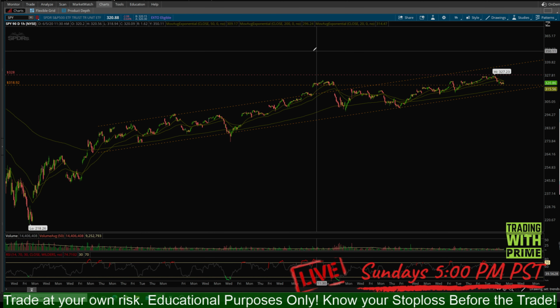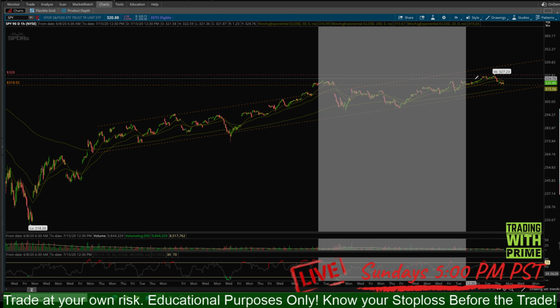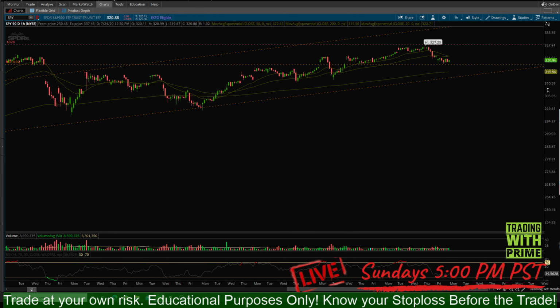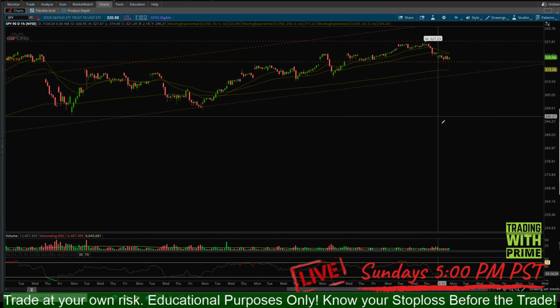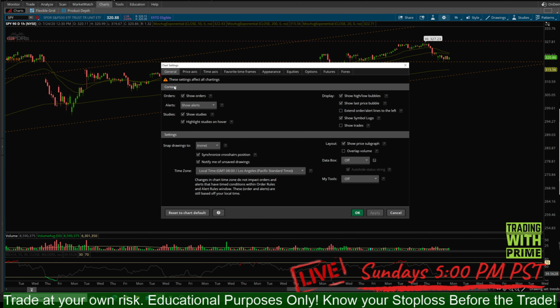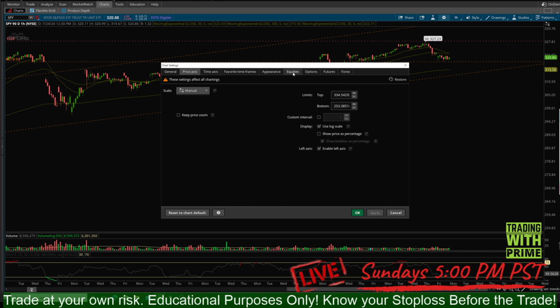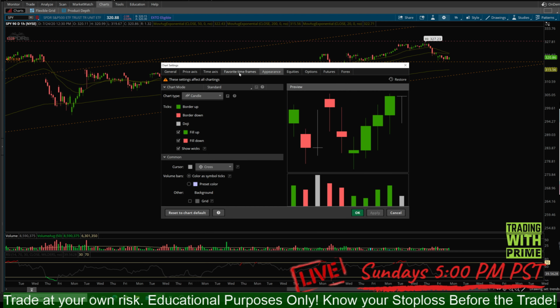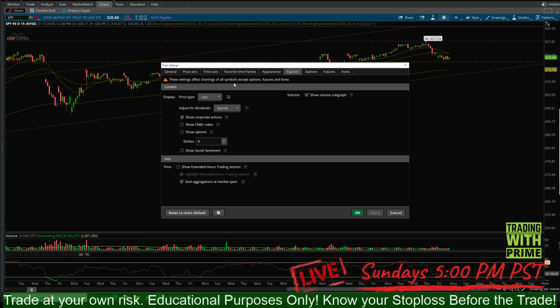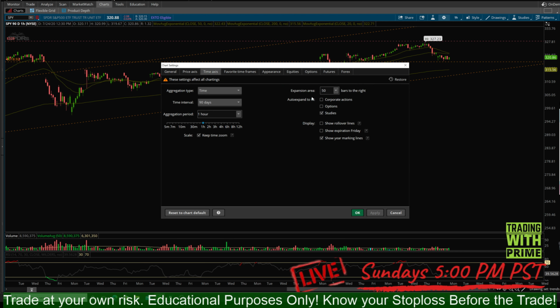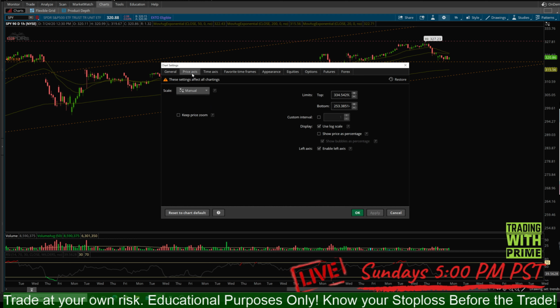Okay, I'm having issues here. So same thing on the hourly. On the hourly chart, let me fix something here. It almost looks like a bear flagish kind of a pattern.